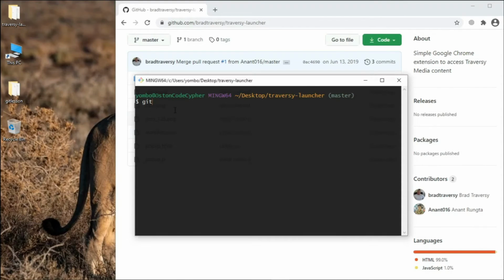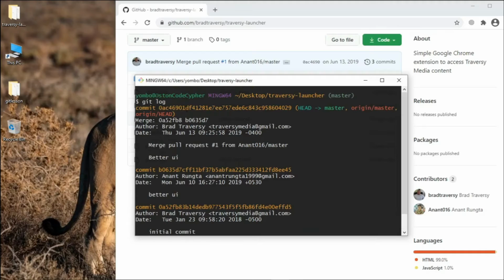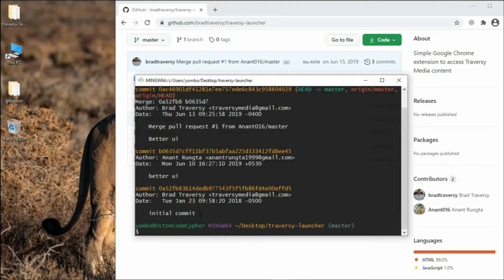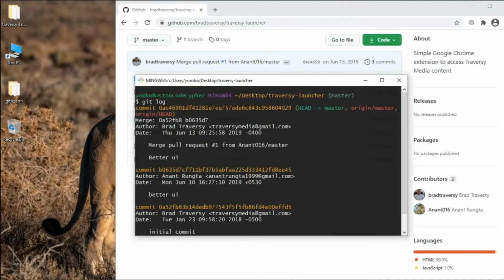Alright, welcome back. So the guys have stopped turning their trucks here, and the command that I was trying to talk about was git log. When you run this command, you see the various commits that were made on this project. So let me first clear the Git Bash, git log. It will show you the different commits that Brad Travis made on this project. Remember, we have cloned it from his repository and we are seeing whatever stuff he made on it.